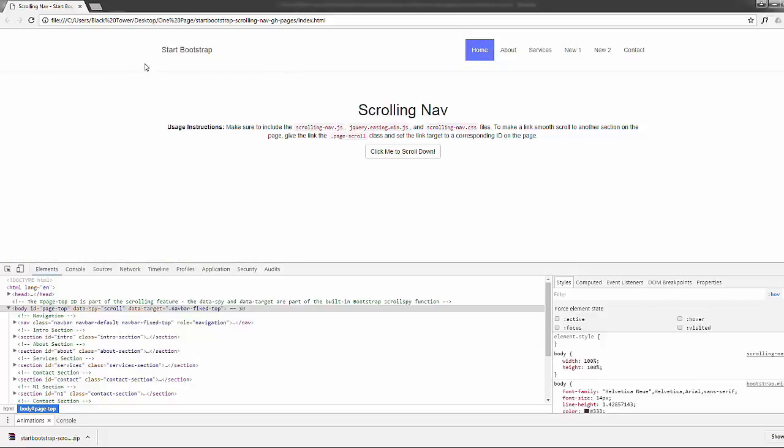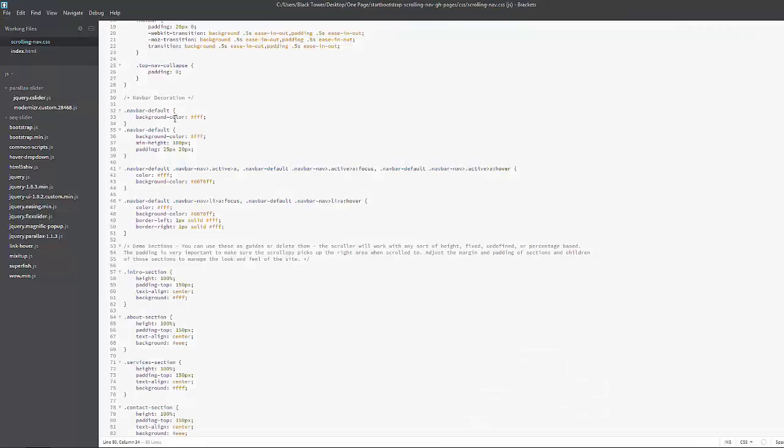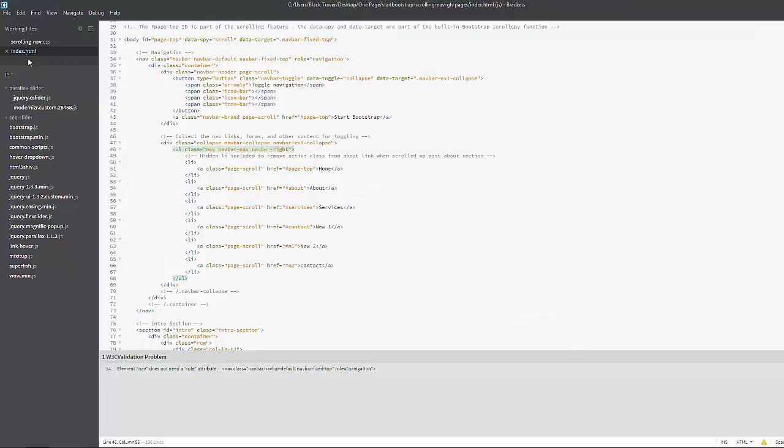Next thing that I actually want to do here is add a logo. I've got one that I've made up already. So let's go ahead and do that. And to do that, we want to go to our index HTML file, which is in our Brackets that we worked on just now.